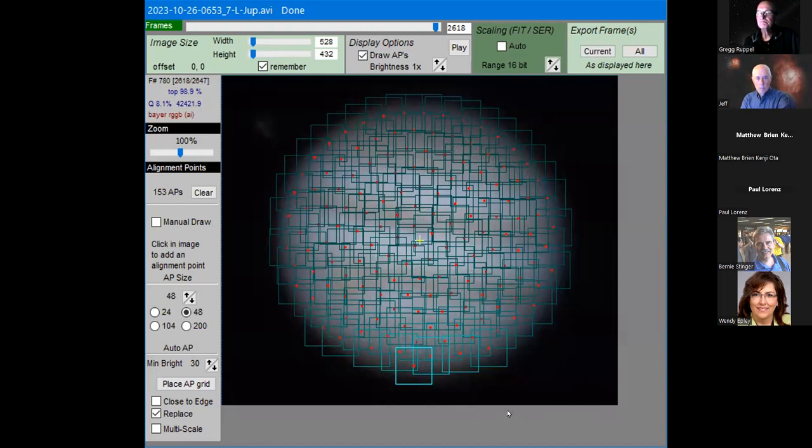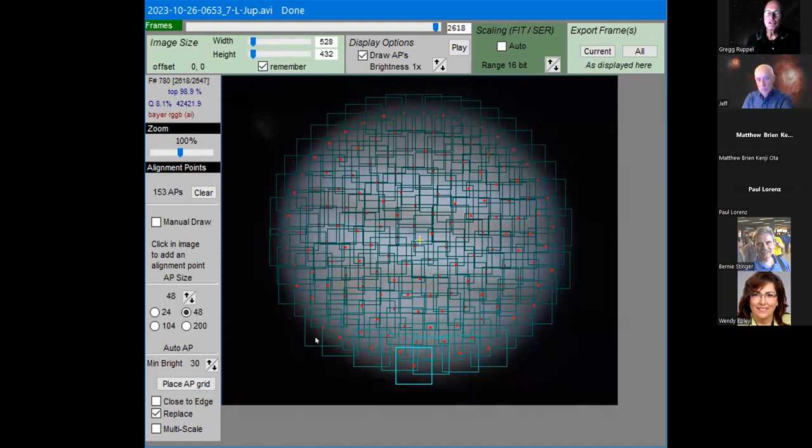Yes. My experience in the past, my planetary images are much smaller than that. Did you make that larger, or is it actually native to your optical train? That's the data from my optical train.